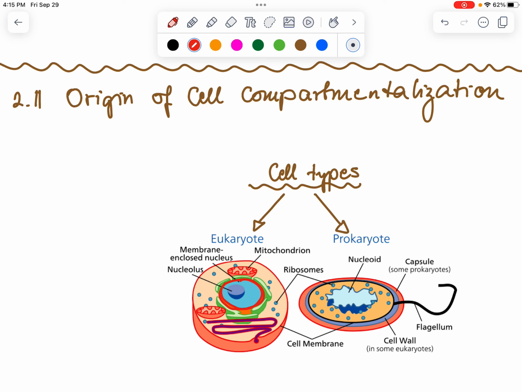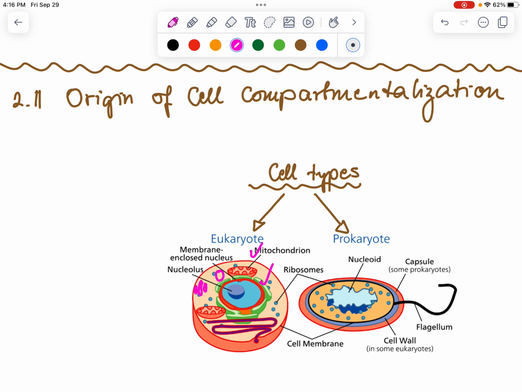In addition to the lack of a nucleus in the prokaryotic organisms, they lack membrane-bound organelles. Membrane-bound organelles in here are the mitochondrion, the endoplasmic reticulum, rough and smooth, and if I would draw, the Golgi apparatus would be there, the lysosome would be here. So the prokaryotic cells don't have anything like that. But let's not think that prokaryotic cells are disorganized cells.